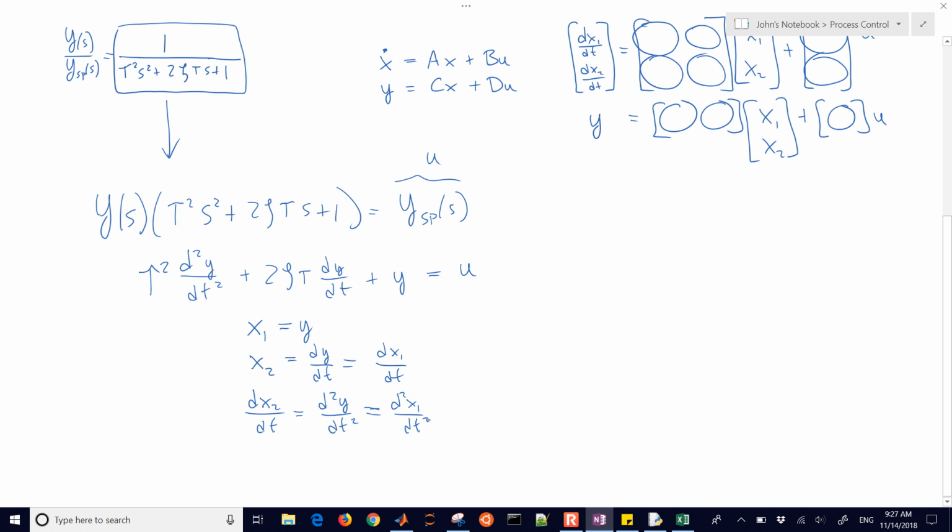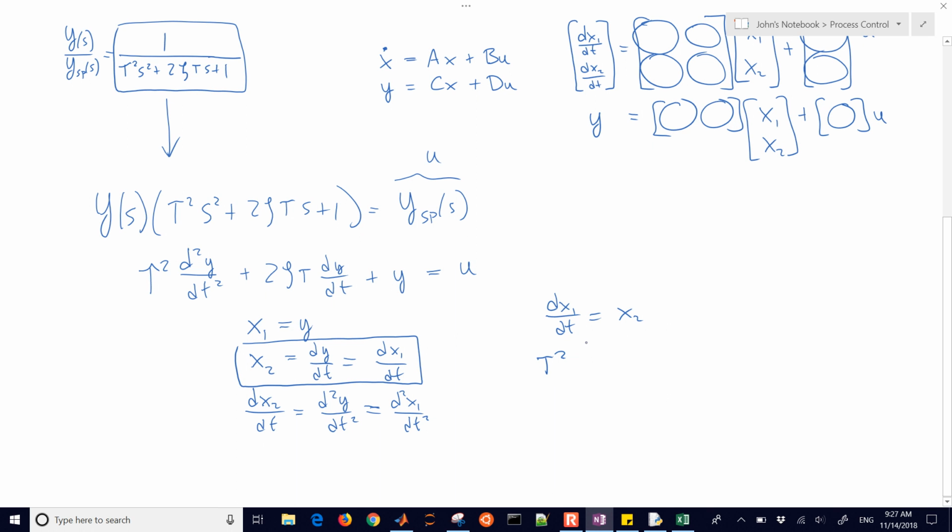So, fitting it back into a state space form, we have one of our first equations, which is this one right here, dx1 dt equals x2. And then we need to get the second one from our differential equation that we just derived from our transfer function. So let's go ahead and just put in tau squared, and then d2y dt squared is just going to be dx2 dt. We can only have one differential in each equation, so for this next term, the 2 zeta tau for the dy dt, we could either use that it's equal to x2, or we could say it's equal to dx1 dt. But let's use x2 there instead, because we don't want a second differential in it. And then plus x1 equals u.